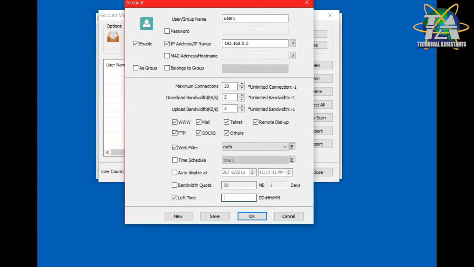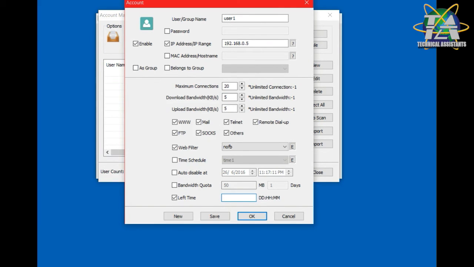Well, for lifetime, there's one best example for this, which is a cyber cafe. Proxy server with these settings will be able to set the lifetime for the user to use the proxy server.